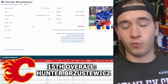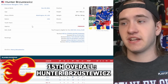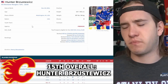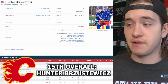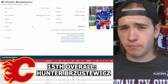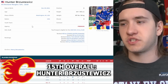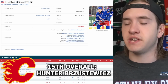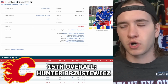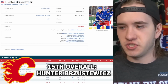I still love what he's able to provide, though, when it comes to the consistency with his passing and how sharp he's able to make those passes. He's a player that never seems to miss sticks and miss tape. He's always so good, especially on the power play. He's going to be a great power play quarterback in the future, a guy that really gets the job done there. And even though 5-on-5, I want to see a lot more dependency in his own zone, there's still a lot to work with his offensive ceiling. And to me, I think in Calgary, there's a lot that they could do with him.